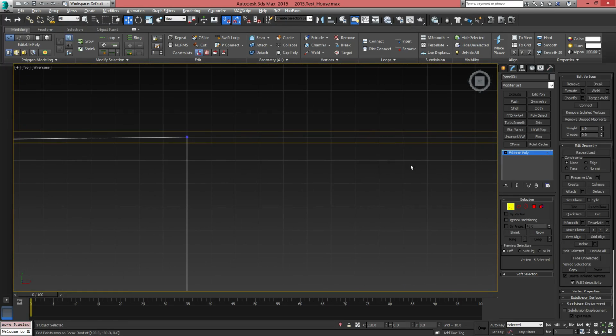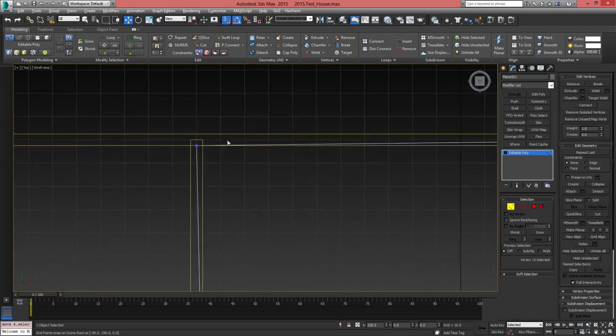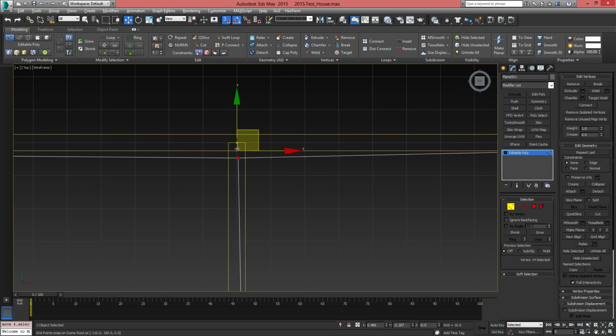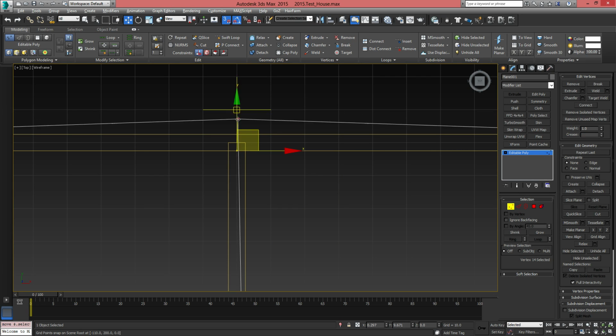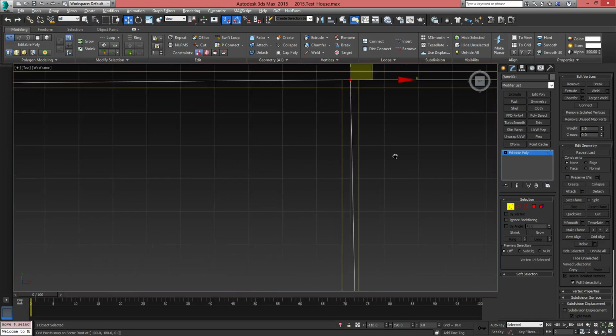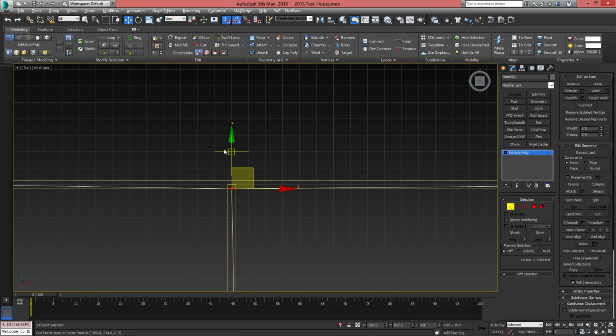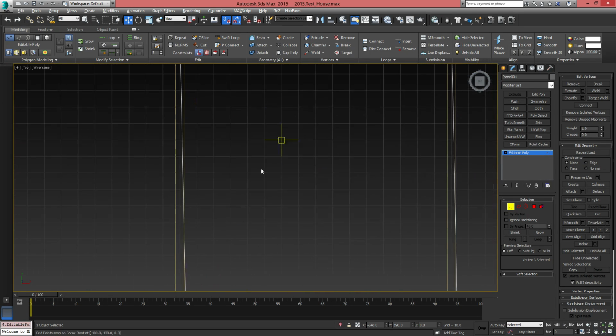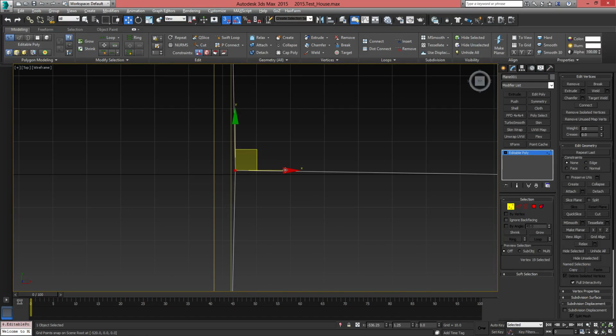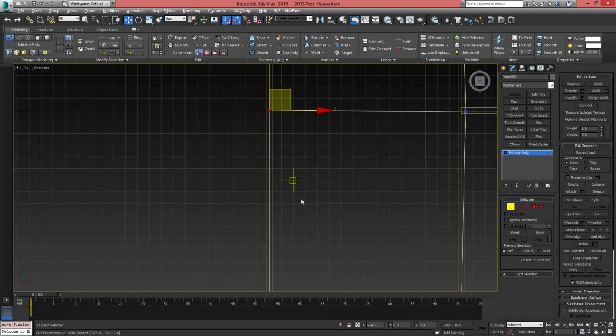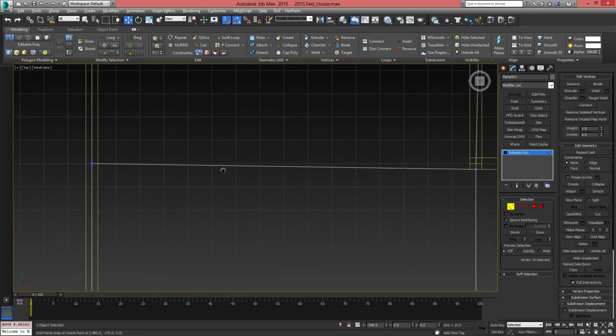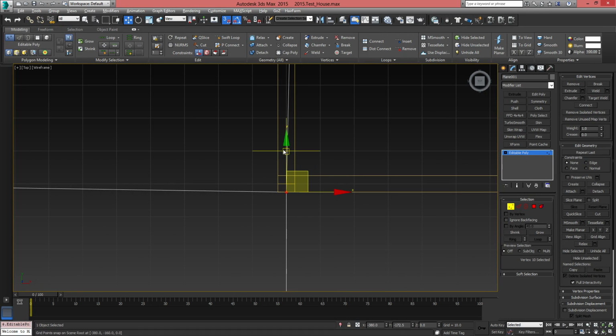Make sure all these vertices are in the center where the walls meet. There we go. That's in the center. Move this over a little bit. The center. The center of this one.